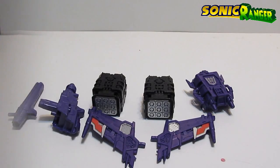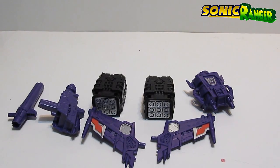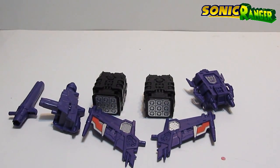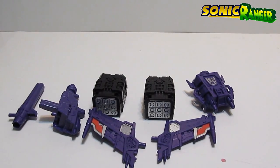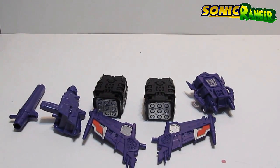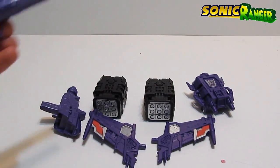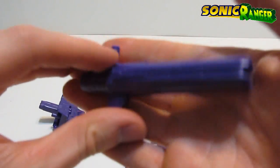Yay. Of course, though, what is this set without some accessories? I mean, after all, the characters actually need some weapons when they're in robot mode for close hand-to-hand combat or some long-range assault. But that being said, these are them. These are the parts that we will be using during the full combination into Devastator, but let's go through them one at a time. Here's a blaster of some kind that I just dropped.